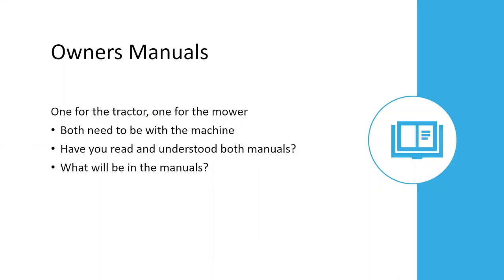I say this time and time again with owner's manuals, they need to be with the piece of machinery, not in the desk drawer or back at the facility. Like most people, we have them, but we don't look at them until something goes wrong or we can't figure something out. Then we go trying to find where we put the manual because it's not in the machine. You need to read them and understand both manuals.